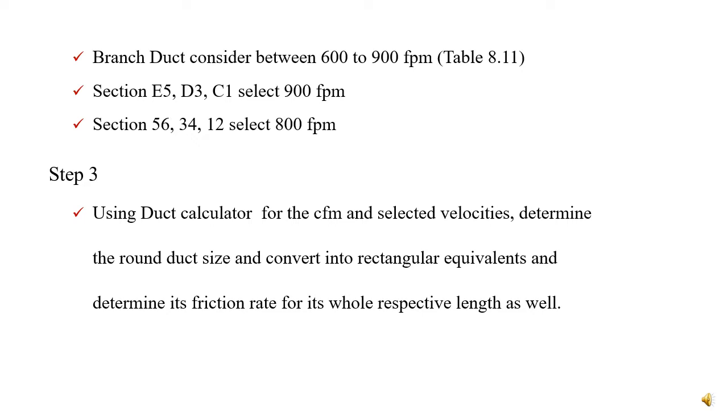And after you know the size, from the ductilator you can also read the friction rate or the friction loss for the duct section, and please multiply with the respective length, because in the question you are asked to calculate the friction loss for the whole length of the duct section.